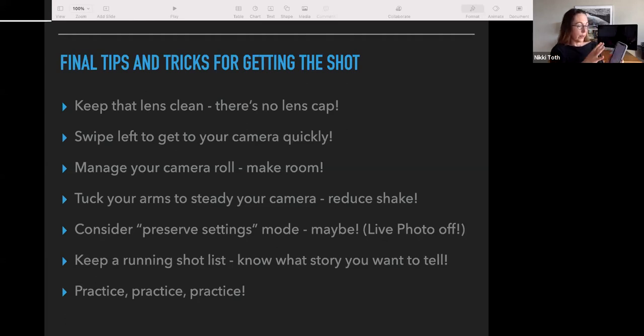It's actually in the regular phone settings. If you pull up the phone settings and the camera folder, there is an option to preserve settings. What that means is that, let's say you love portrait mode and you almost always want to shoot everything in portrait mode. The default of our cameras is that when we open up the camera, it goes to the photo mode. But if you preserve settings, then it's always going to open to whatever settings you've decided you want to preserve. Maybe it's portrait mode, or maybe you really are into taking videos for your business, and so you want it to just default to opening to videos.